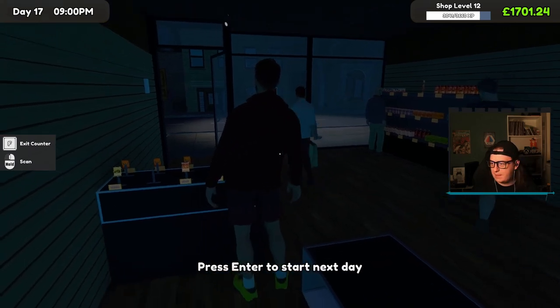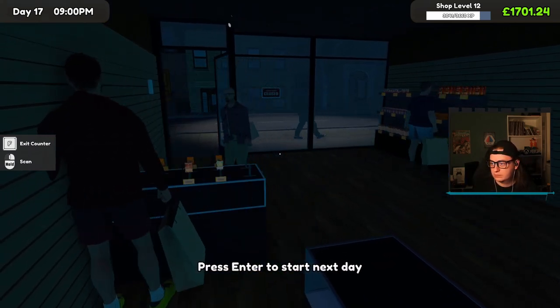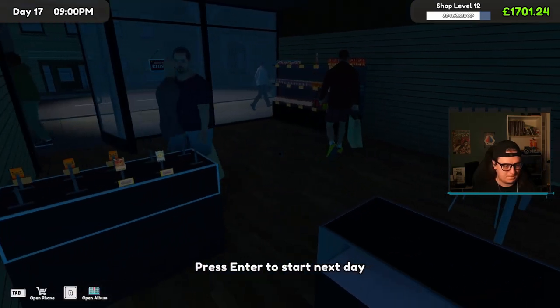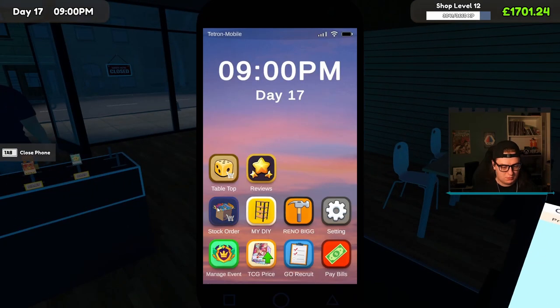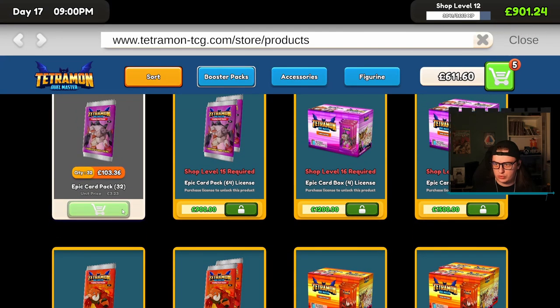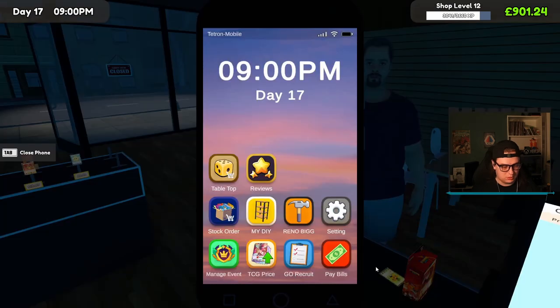We're definitely buying that Epic Pack license. Right, let's buy that license. Can we afford to also... Oh, we can afford to add an Epic Pack in there. Okay, cool.